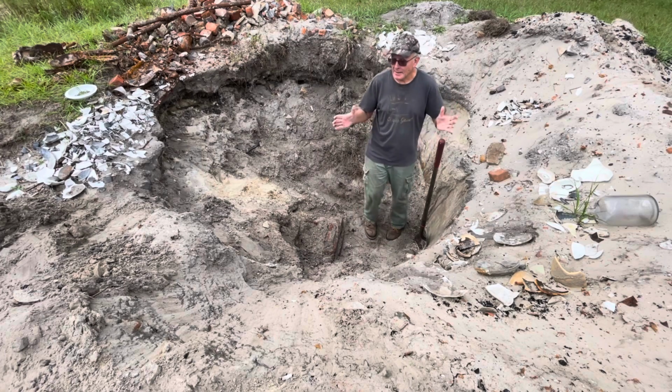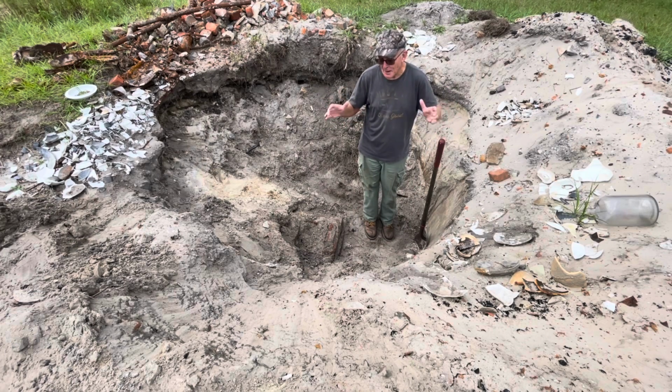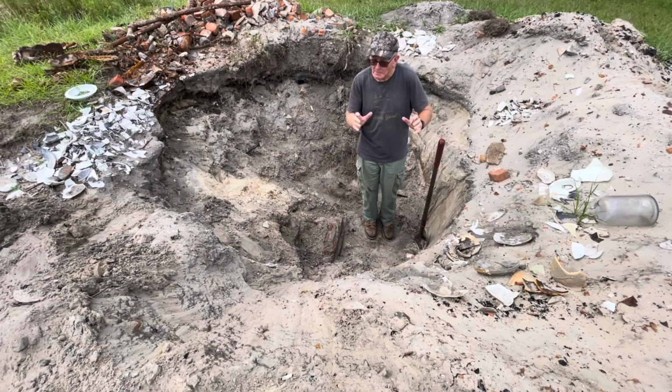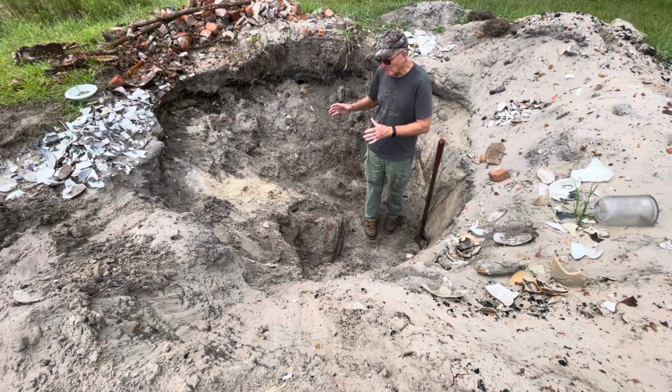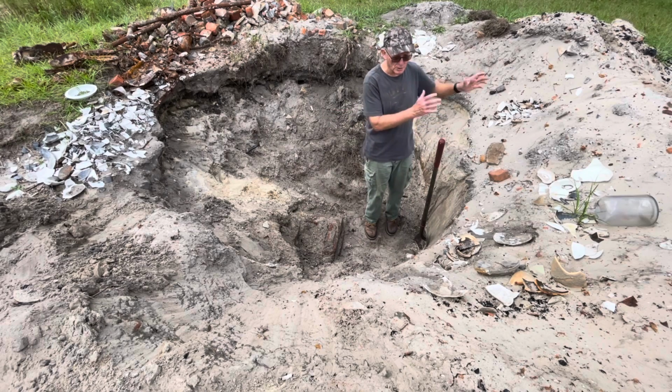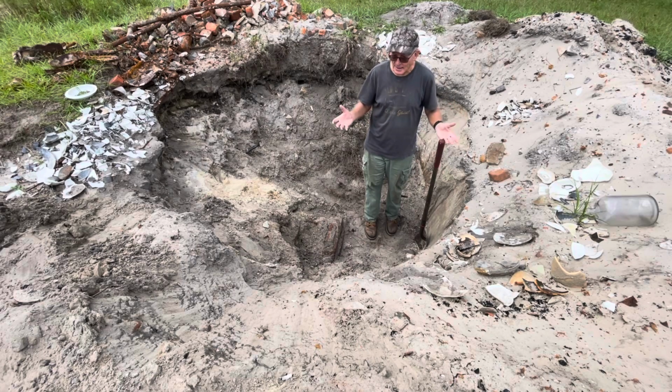This is not the amazing bottle dump that I promised to show you. That's coming up. But the reason I wanted to take you here and show you this site is so that you could contrast the difficulty that I had in digging it and then not really finding anything. And then we're going to go about 20 miles north to Palatka a little bit later, and you'll see that it's incredibly easy as compared to this.